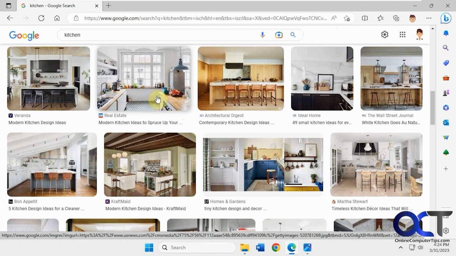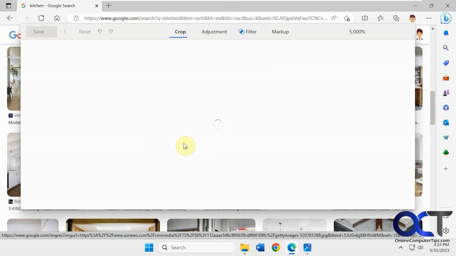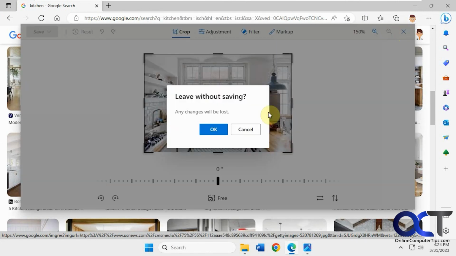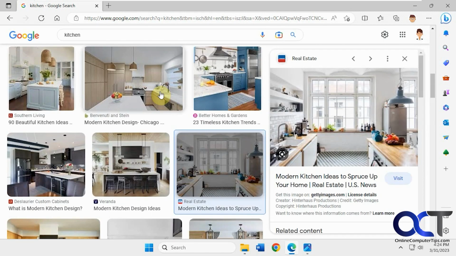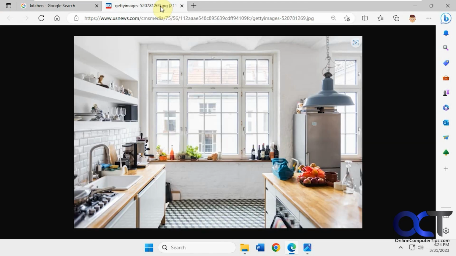So if you were to right-click on the thumbnail here, you have this edit image option. But you can see it's 275 by 183, so that's small. So what I would recommend is clicking on it first, get the full size image here, then maybe even open this image in a new tab. Then you have the real picture here. Then right clicking on it, edit image.